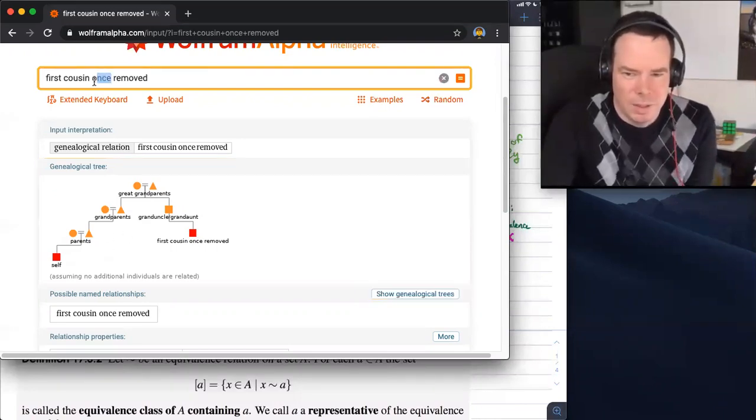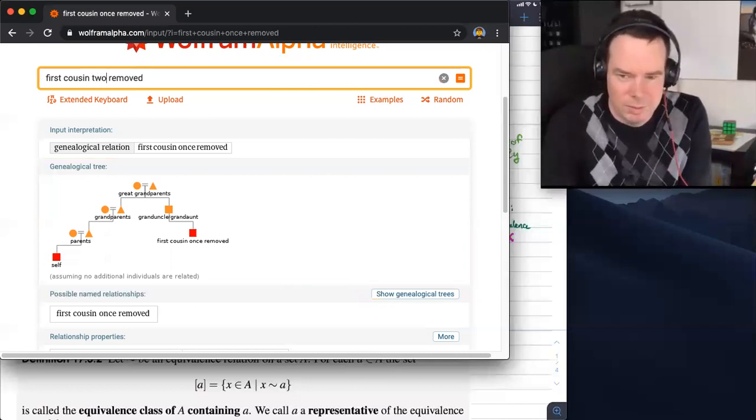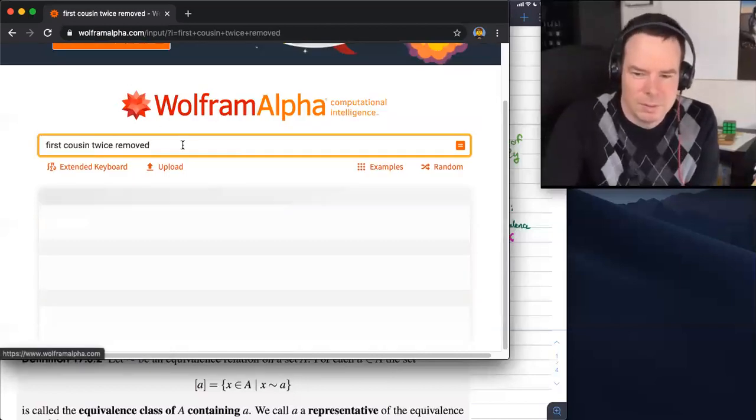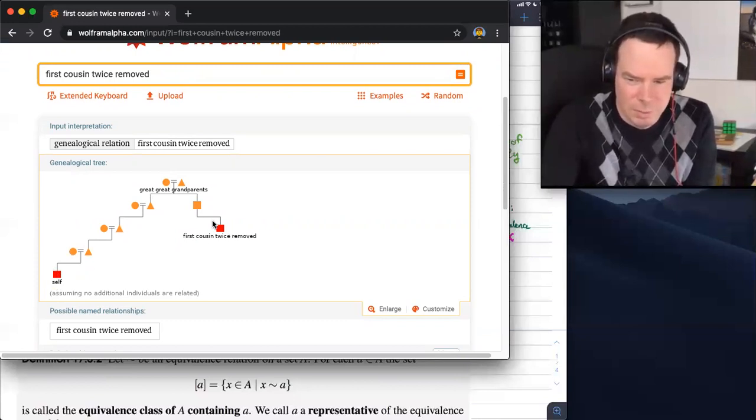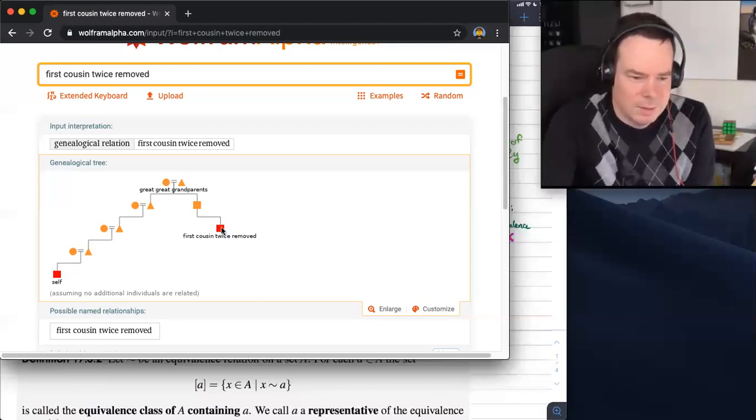And so you can say, what happens if you've got twice removed? Then because we are first cousins, we share a common grandparent. In this case, it's saying great-great-grandparents, but that's just because it's referring to this as a self. If I'm thinking of this as myself, then it's my grandparent, which is their great-great-grandparent. So the common ancestor we share is within a distance of 2 for one of us, but the twice removed means there's a generation gap of 2 between us. So yeah, I love this.